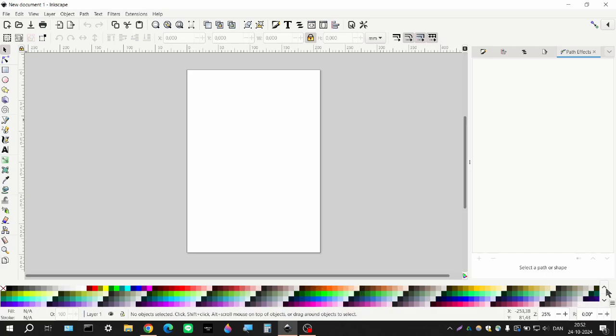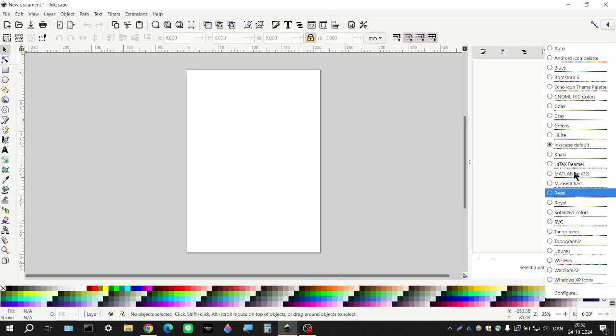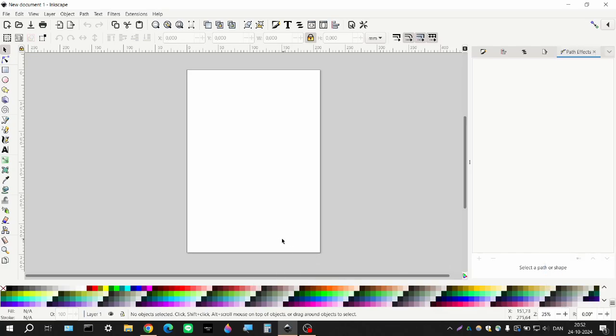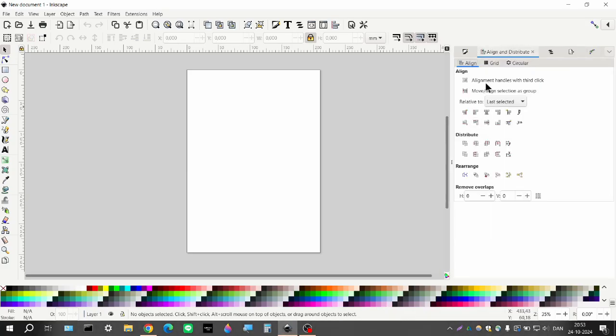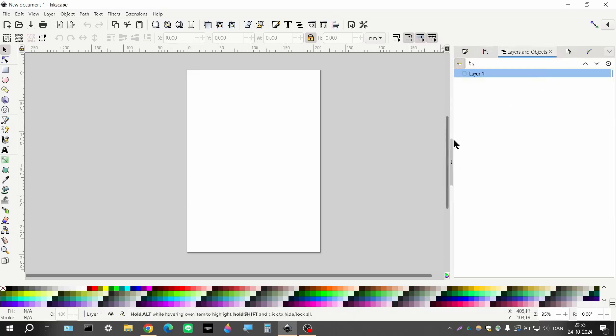But you can scroll up and down here. You have your menu over here for different palettes. Nothing special there. For the extra menus, I have a couple over on the right. I always have my fill and stroke menu. I have a menu for aligning stuff. That goes for objects as well as nodes. I have a tab for the different layers when I get more complex. For now, I'm just going to stay with one layer, the standard one.